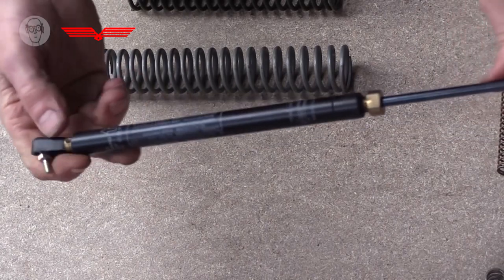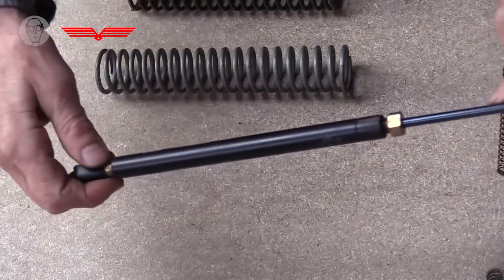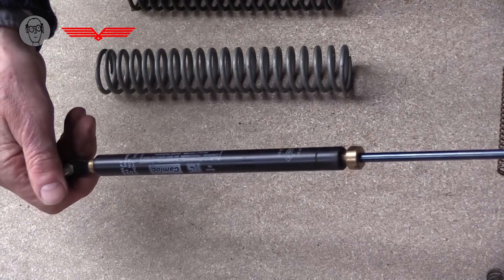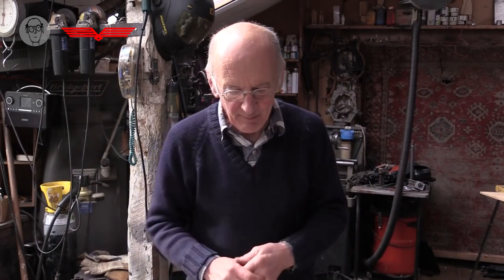I can't squish it up at all. They're full of highly compressed gas, but yeah, much more compact than a physical spring of the same force.